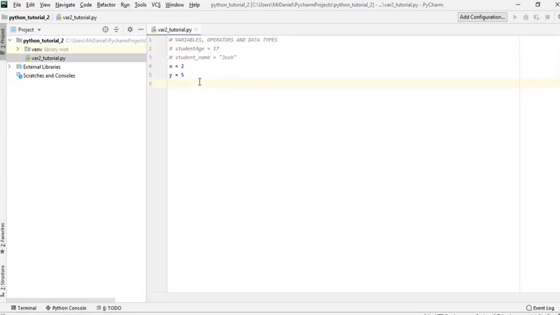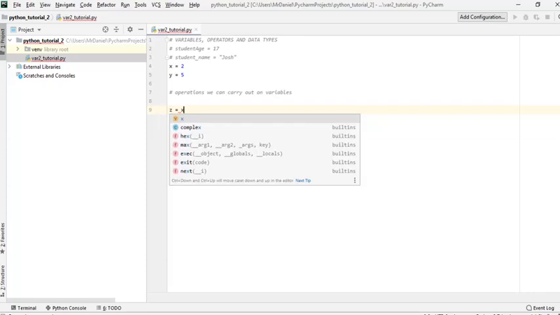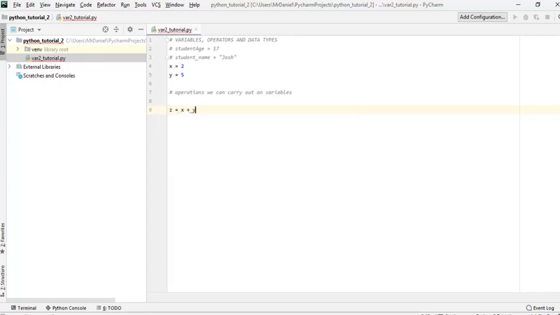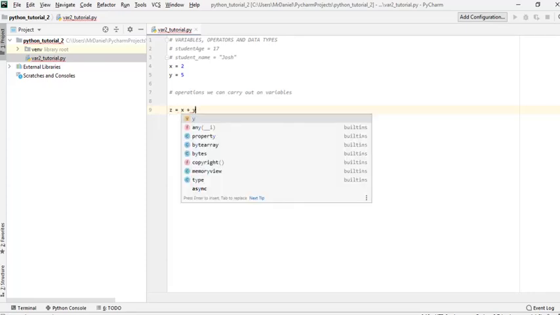Alright, so what are the operations we can carry out on a variable? You can carry out all the arithmetic operations on variables. You can create another variable z, and then say x plus y, addition.